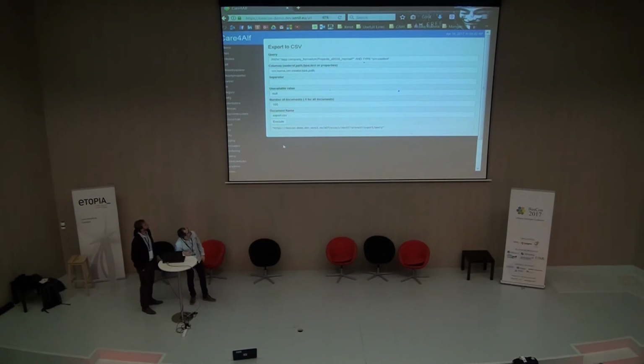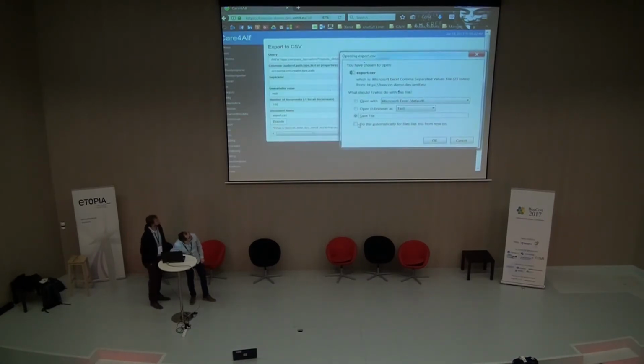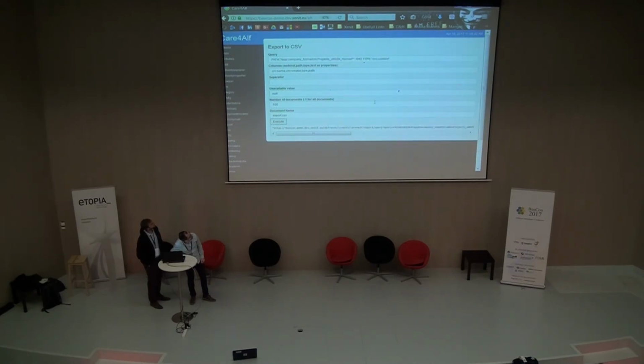You can put in a list of properties, and if you execute it, it will return just a CSV. Apparently it's empty, so maybe that's because on the query there is no document with metadata.